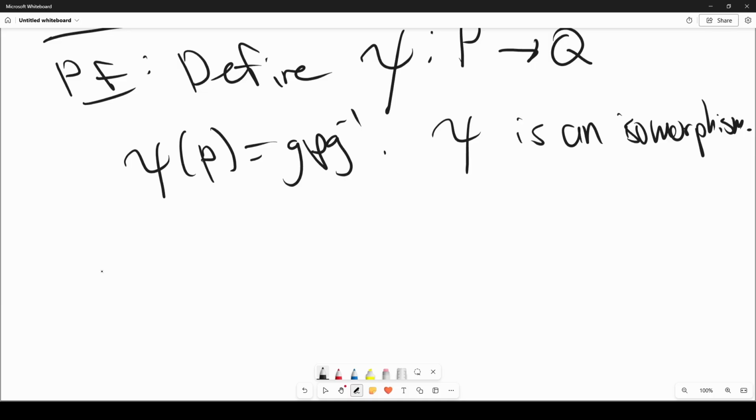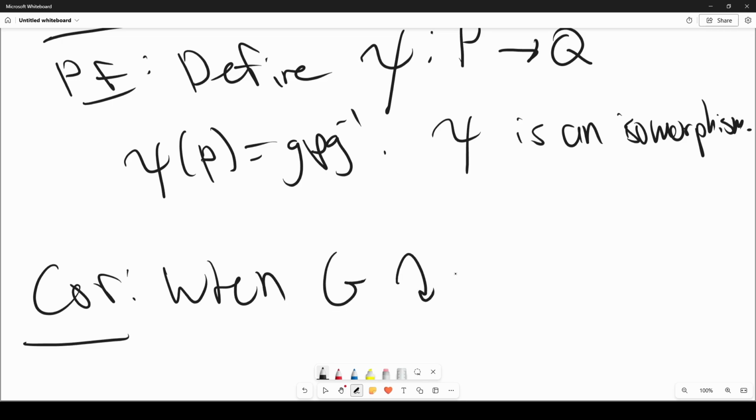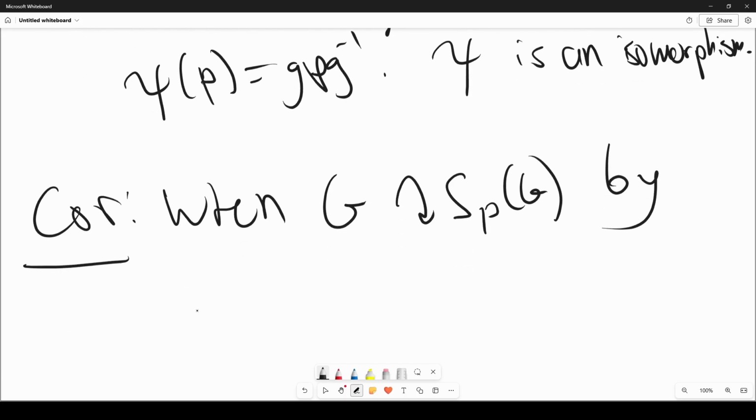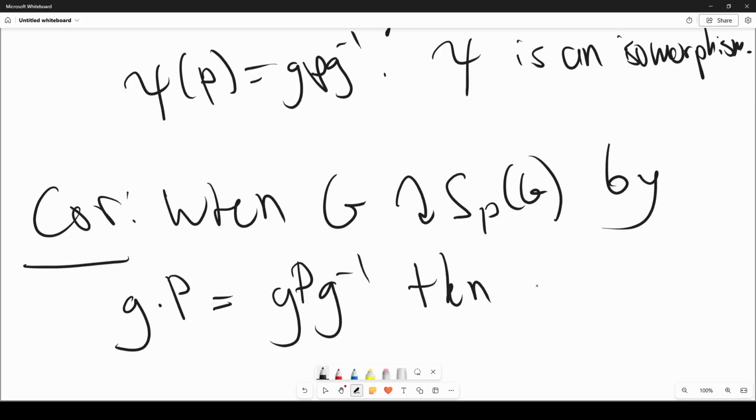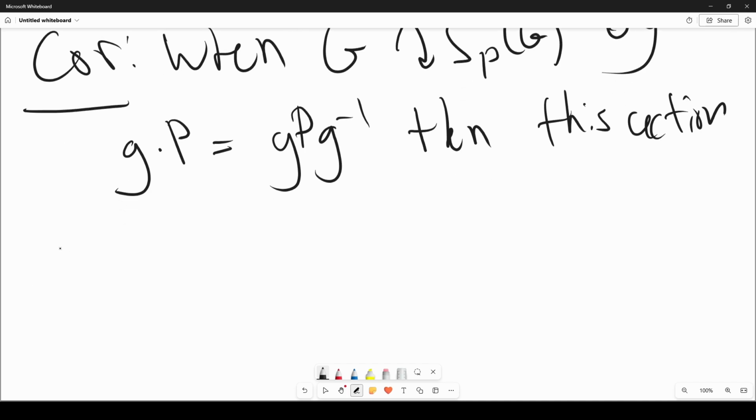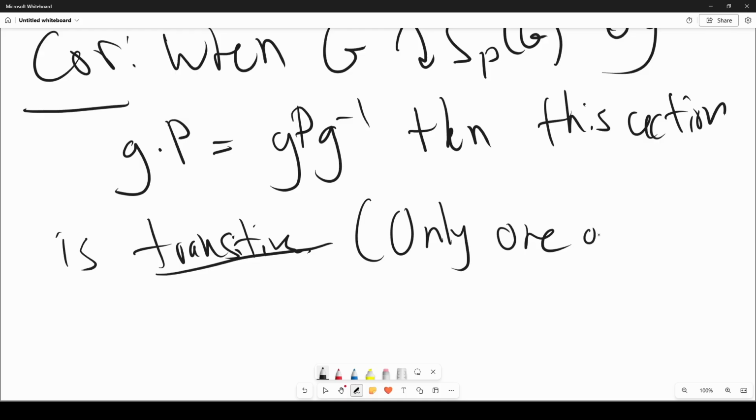Okay. Another corollary, which I think is a good way of thinking about Sylow's second theorem, is if we imagine G acting on our set of Sylow subgroups for the prime number p by this action, which hopefully you can guess now, which is G dotted with a p-Sylow subgroup P is going to be GPG inverse, then this action is what's called transitive. This implies, if I haven't discussed what transitive means yet, or you're not sure, transitive means that there's only one orbit. There's many ways of defining it, but this is kind of the easiest way to understand it.